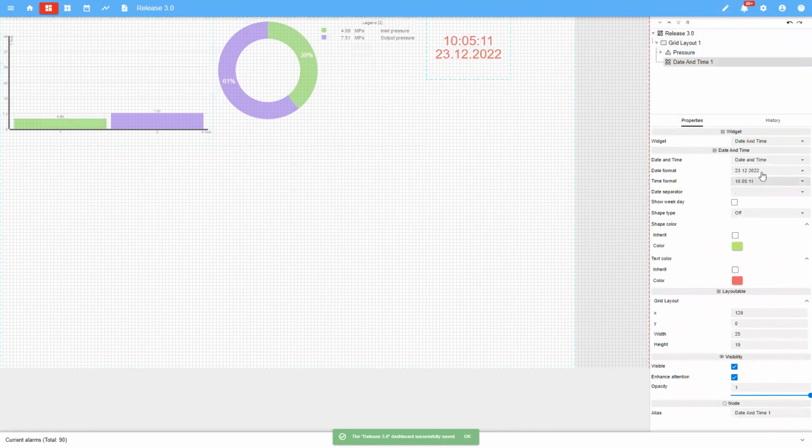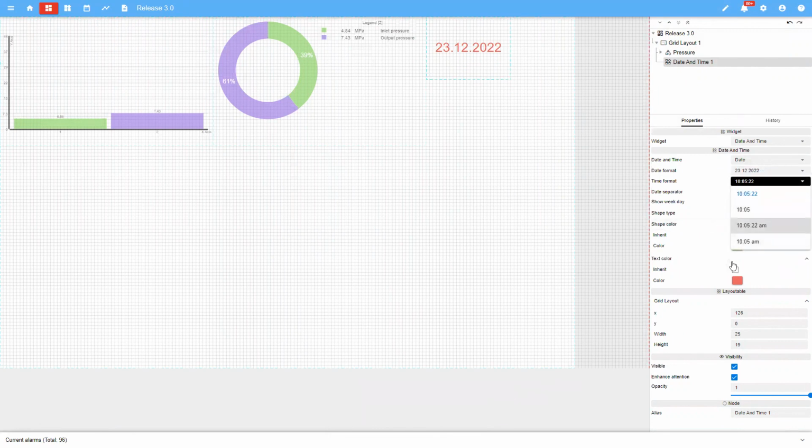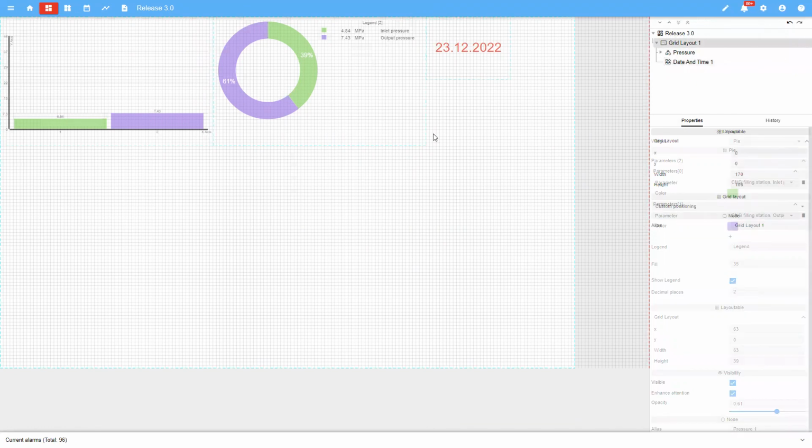Also, you have different options for the format. You either want to show just time or just the date, for example, or you want to have the format in a given way. All this is possible.